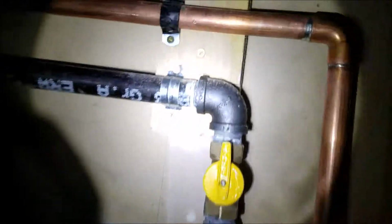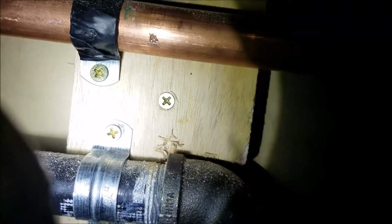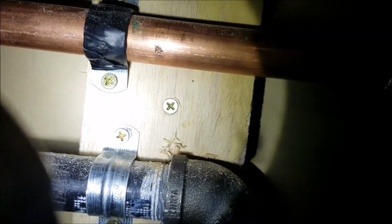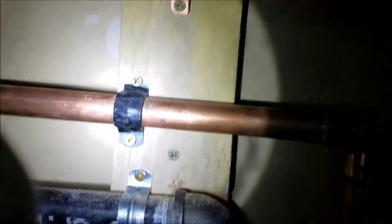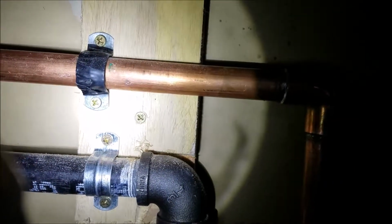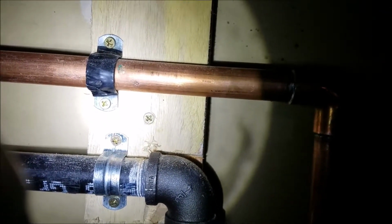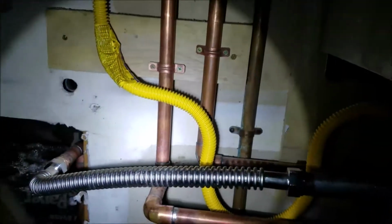We did note one thing right here. You can see there's a little booger on this copper that we bought, and as long as that's fine, great. Monitor that, please. Your whole home, underneath cabinets, things like that. I guess this was concealed back here in this area, and they couldn't see it. And by the time we got here, there was this mold everywhere, and you can see it all over the walls. But monitor it. Any trouble right here, all we do is we pop the screws out. We cut that, and we take a press fitting, coupling, slide it down there, press it back in. No big deal for repairs. This is all soldered in place, all this copper and block, so it's good. Anyway, so that is it.